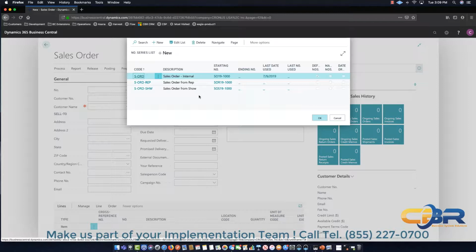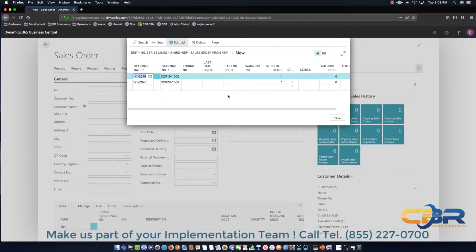So in my case here, for example, I have a regular sales order, which is just SO. The 19 reflects the year I'm in, and it will switch automatically to SO20 when I hit 2020 and so forth. And the same holds true for these other numbering sequences. So you can have some logic in these numbers as well that are date driven. And in this case, if I have a rep order, I want it to be SOR 19 versus just SO. And if it's a show order, I want to make it SOS 19 and then the show order. So let's say I'm doing a rep order.